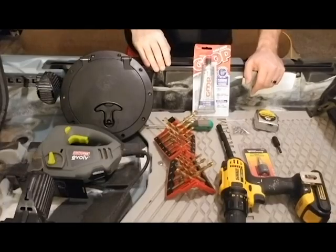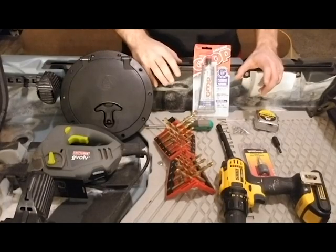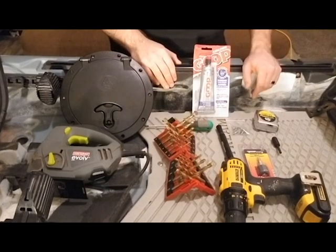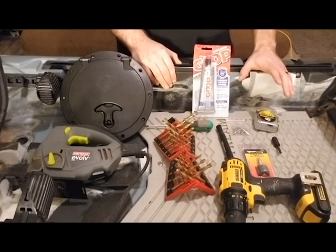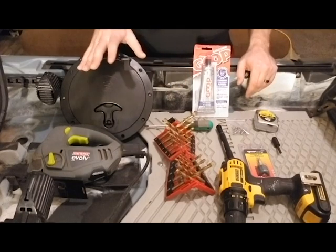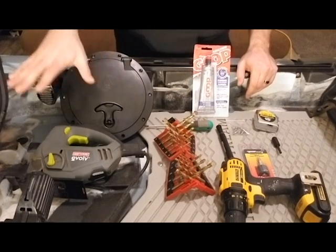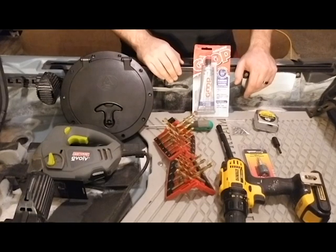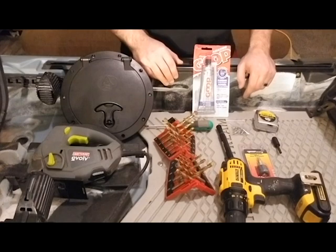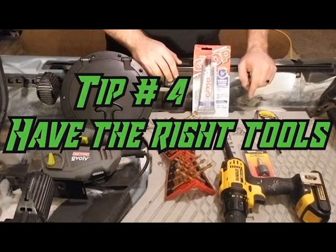All right, guys, so before we cut the hole out in the kayak, I do want to go over some of the tools that I'm using for the specific modification. Obviously, it's going to change depending on the modification you're doing, but for the hatch, these are the tools I'm going to be utilizing today. And this brings up tip number 4 of the 5 tips, and that's have the right tools. There's nothing worse than getting into a project and realizing you don't have a tool you need.